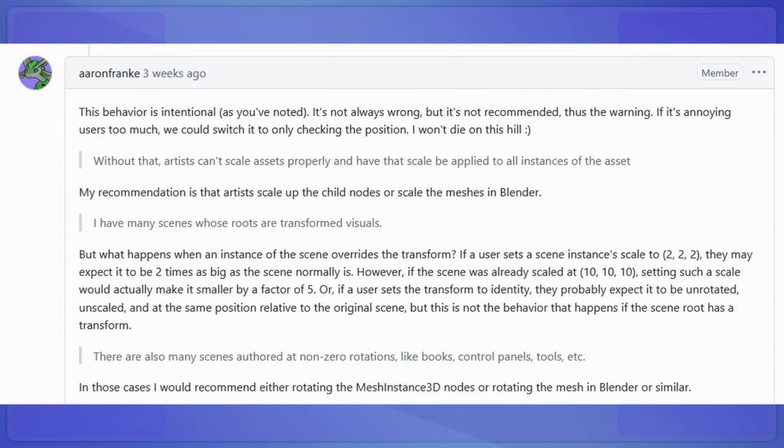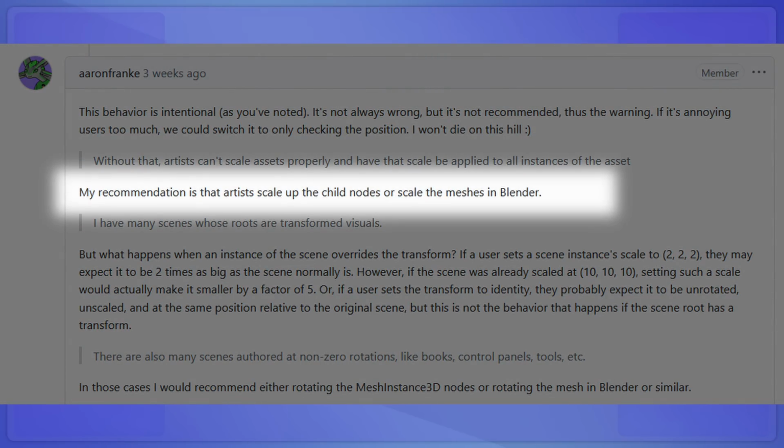What exactly is the solution for this problem if we're working with the current tools? During my discussions about this topic on GitHub, one suggestion I heard was to create a child node that handles the default scale, which can be any value, while leaving all the scene roots at scale 1. This can work to at least propagate scale changes correctly, but there are a few issues.